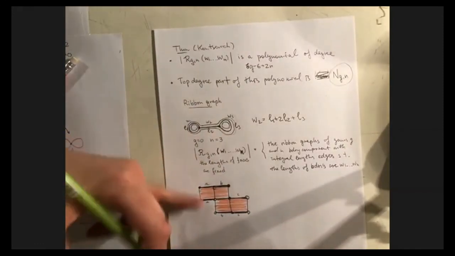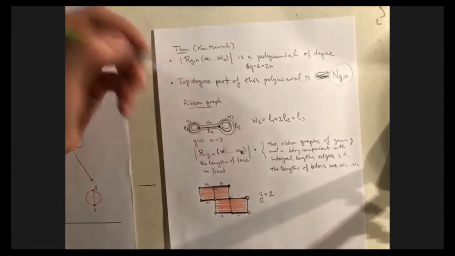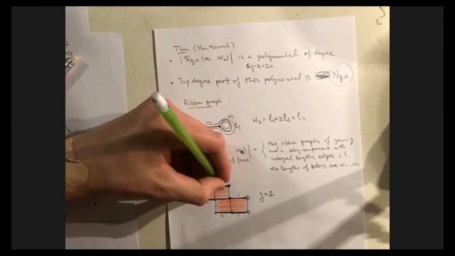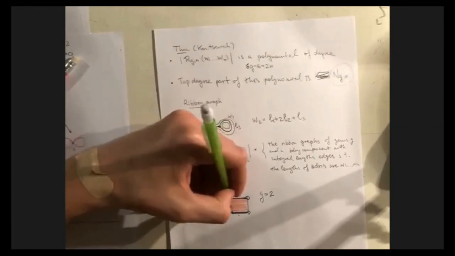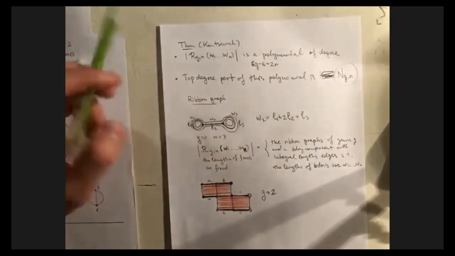And because this graph naturally sits in a genus 2 surface, it has a ribbon structure because it comes from the surface, so we can thicken it a little bit, and it has the ordering of the edges. So this is a ribbon graph. This is how ribbon graphs appear.